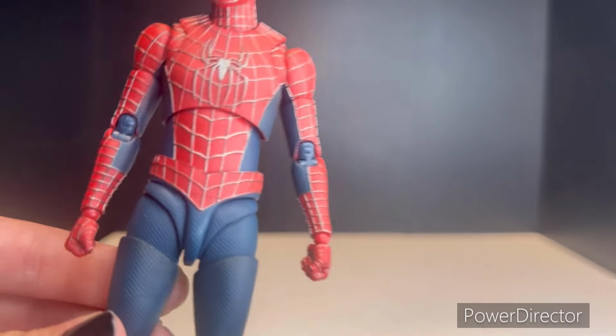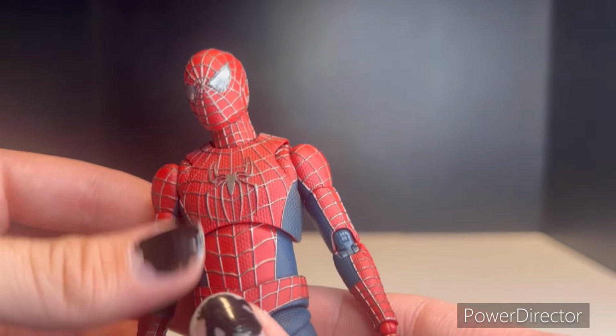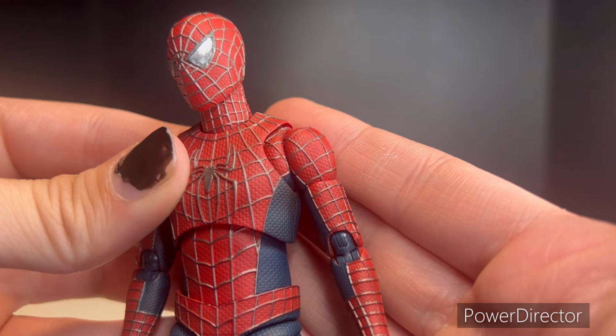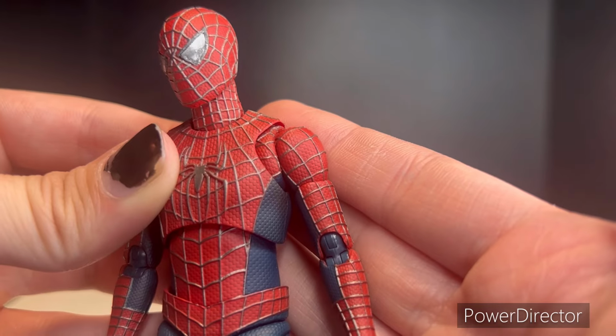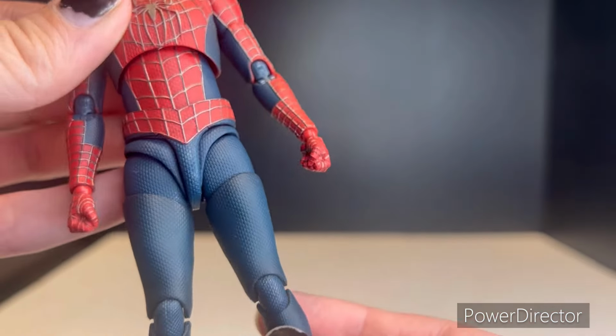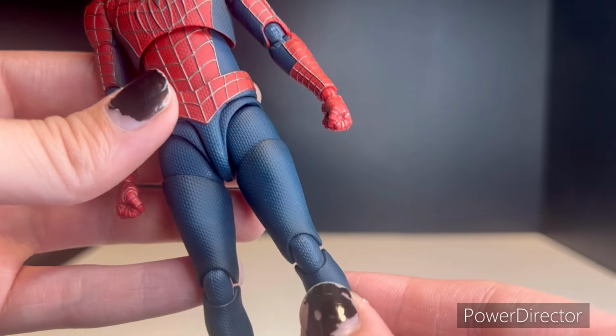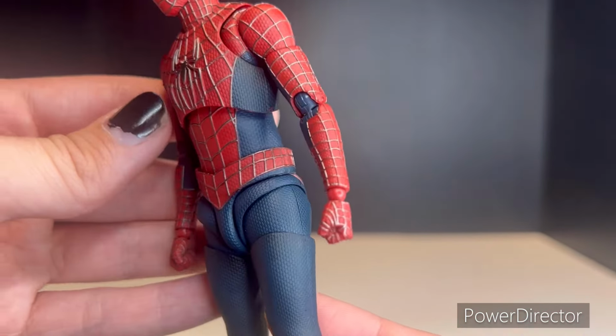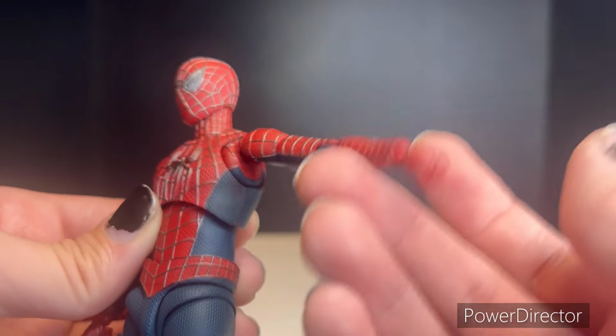I definitely recommend it. If nobody has this figure, you definitely should get it, especially if you're a Raimi fan like I am. This thing is just great. This thing is crazy good. I love the shading on it there a little bit. For what this figure is and what it can do, it's great.